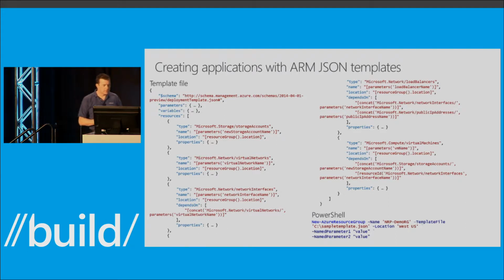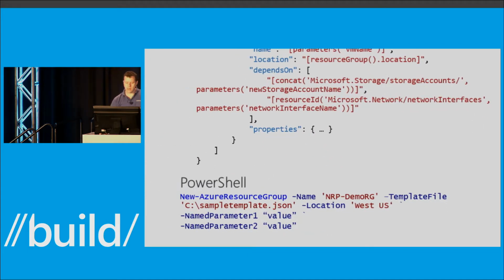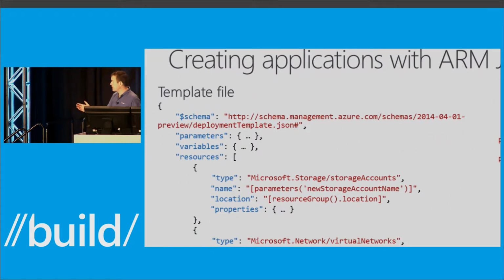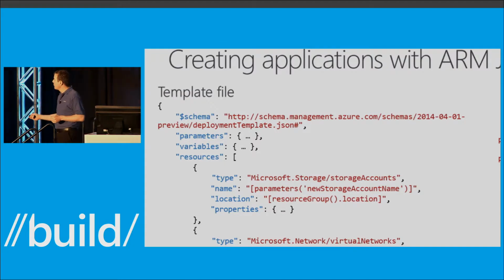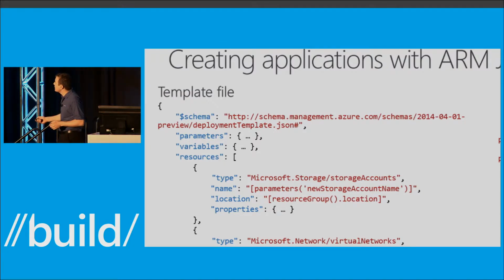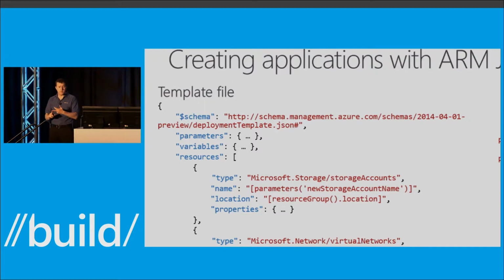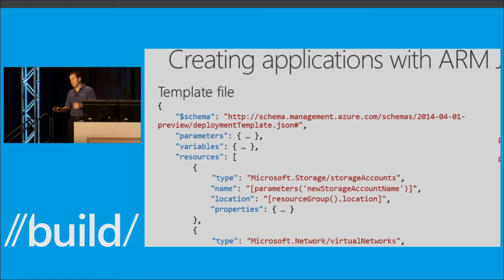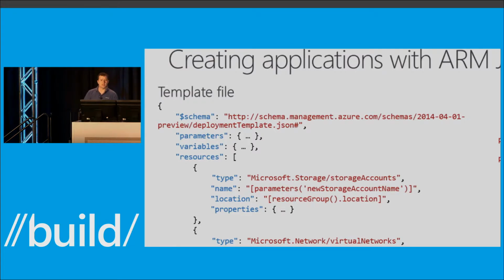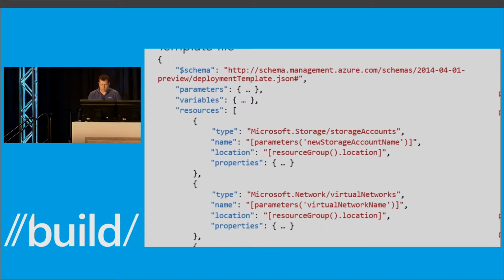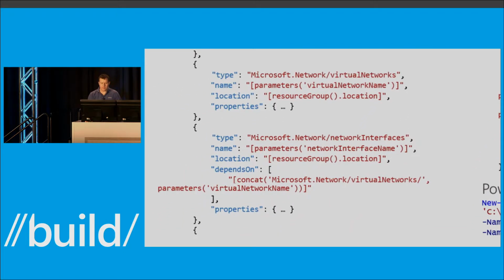So the critical things to look at here are, it's JSON, fine. There's a defined schema. And then we have parameters, variables, and resources. Parameters are user provided. We have support for default values, support for input masking in terms of regex and so on, and native types as well. And resources, great. Resources are, as we said, a collection of resources from across the resource providers. I'm not just talking about networking. And there are other interesting things we have down here. Do I have any? Yes, here's one.